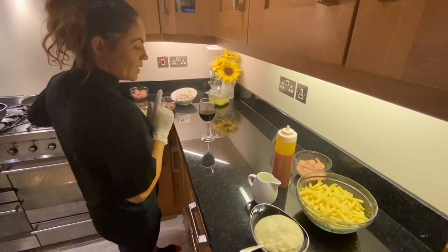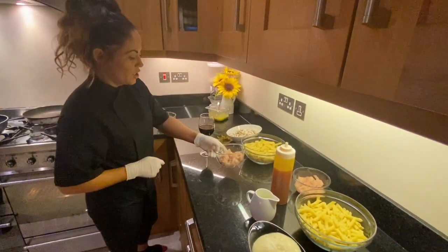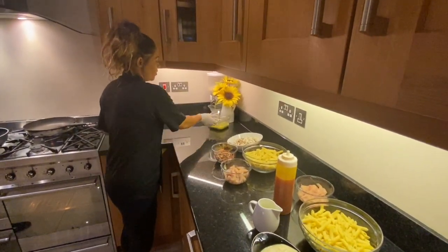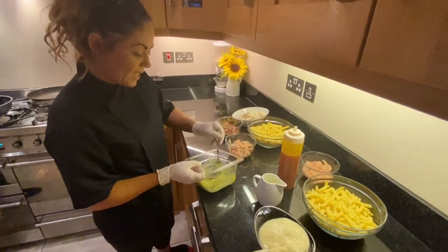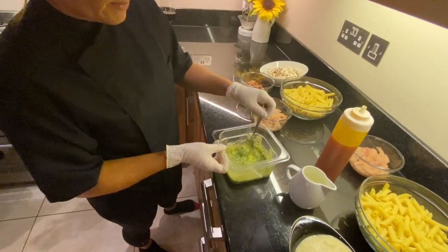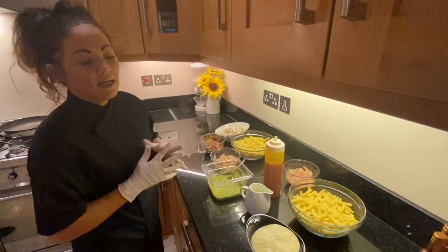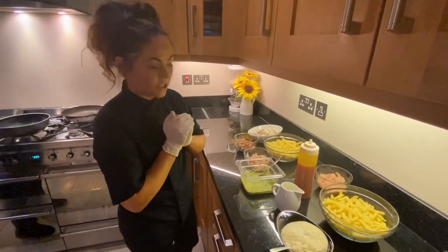For our chicken bacon and mushrooms, we've got pasta, mushrooms, chicken, and bacon. For both these sauces we will be using the garlic butter, which I have made earlier in the day — quite simple and easy to make — and this will be the base for both these pastas. I'm going to pass you over to Daryl, who's going to start the cooking process and talk you through each dish.